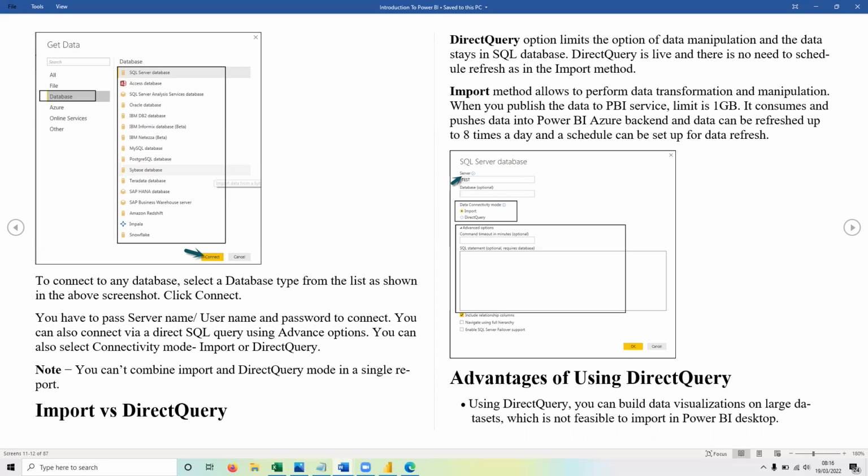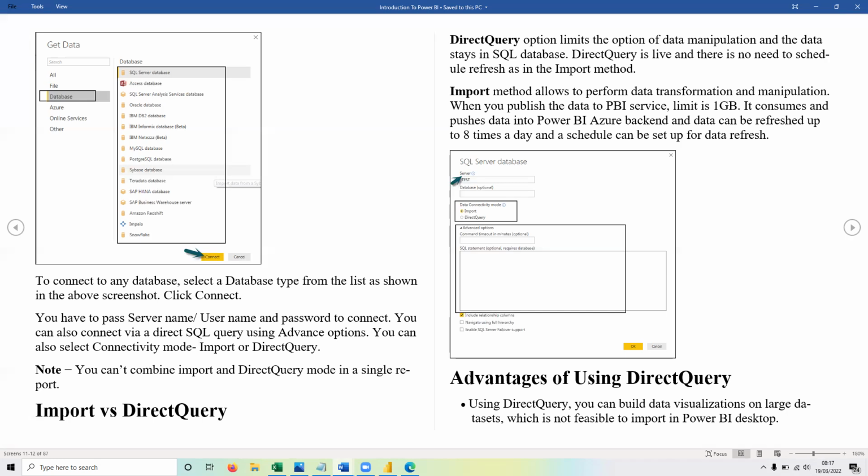When they send that data and submit, it immediately goes directly to the database, let's say a SQL database. If you have built a sales report from the SQL database, direct query picks it up directly. You don't need to press refresh. It picks your data directly and loads it to your report. That's direct query. But direct query is not effective when we have a large amount of data.